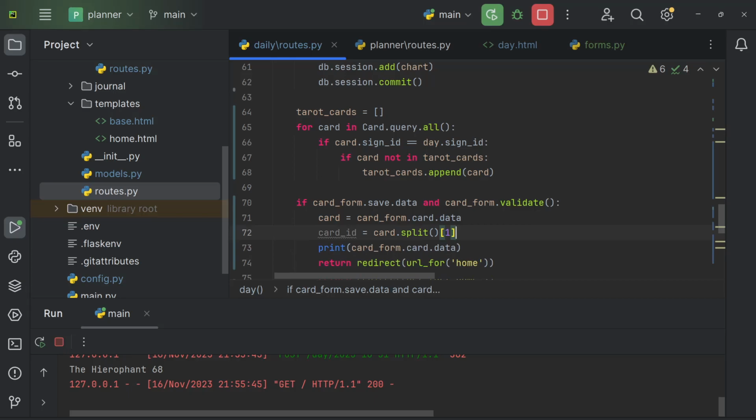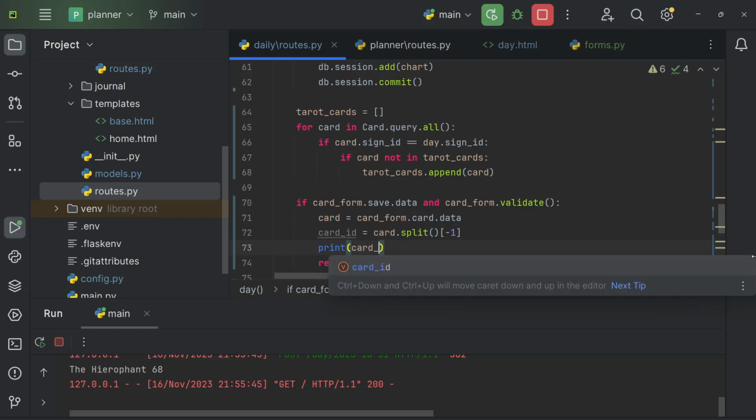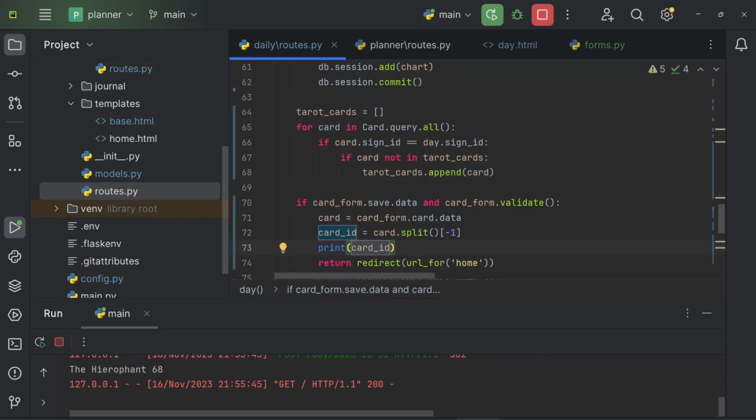Or no, we want the last value, so let's say -1, because if it splits at the space, it could be more than one word. And we'll print card ID.